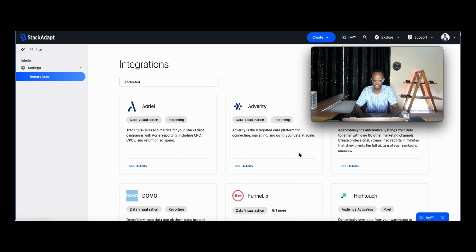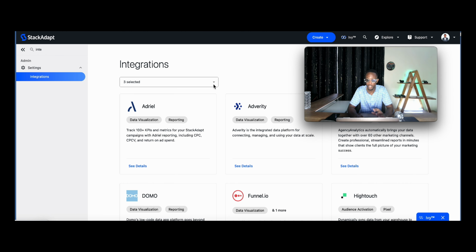As you can see, I'm in StackAdapt right now. I won't show you everything. I'm just going to show you the first step that I would take when I'm designing this workflow. The first step is to integrate whatever reporting platform my client is using. So let's say you're a brand or an advertiser and you're using Tableau, Salesforce, Looker Studio, just to name a few, I'm able to integrate your reporting platform directly in this DSP. StackAdapt makes it so easy for you to integrate whatever reporting platform you prefer to use.